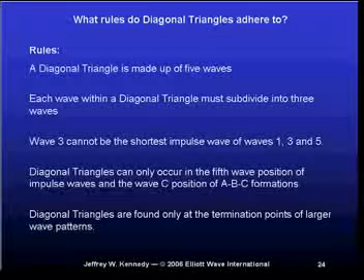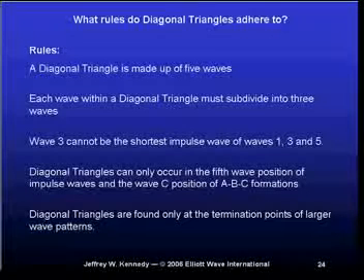But we're still not through going over this pattern, dissecting this pattern, and learning as much as we can about the diagonal triangle. So let's move on and take a look at what rules diagonal triangles adhere to. Well, these are rules that can never be broken. That's why it's a rule. They say some rules can be broken, but in the case of our diagonal triangle and in the context of the pattern, these are the rules that cannot be broken.